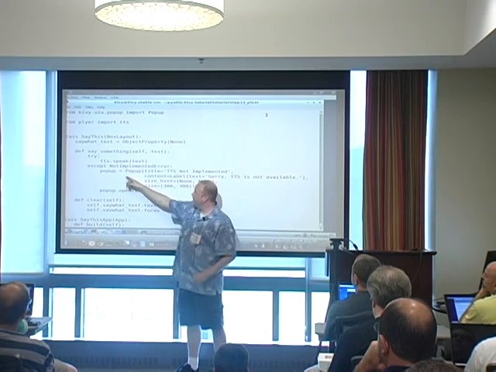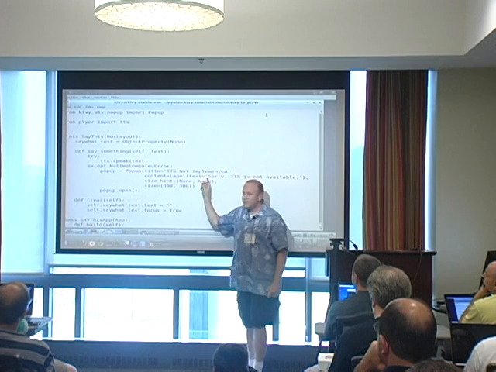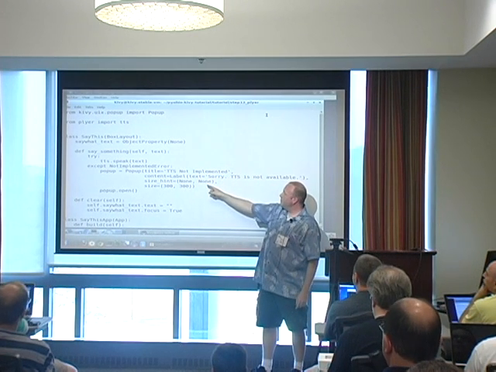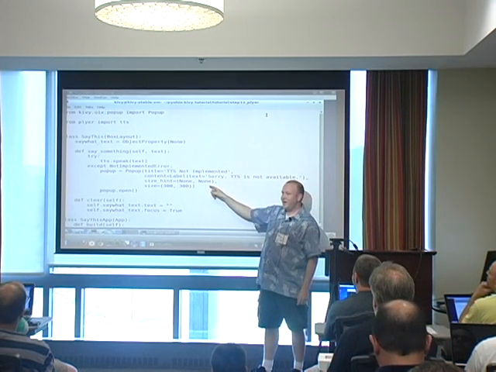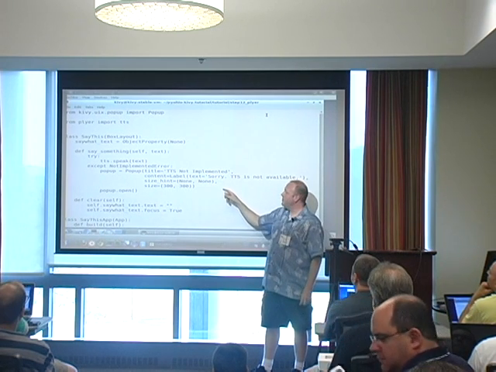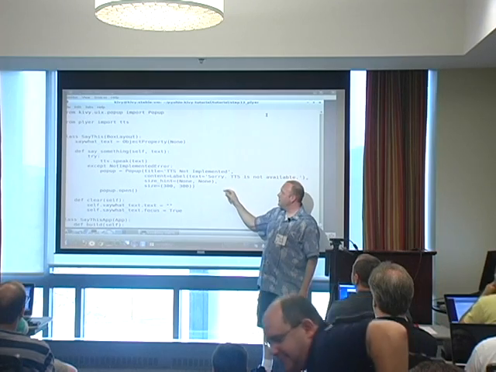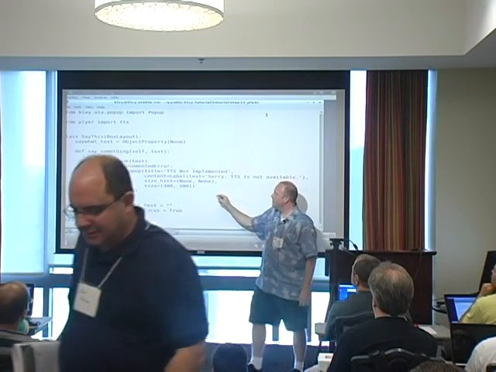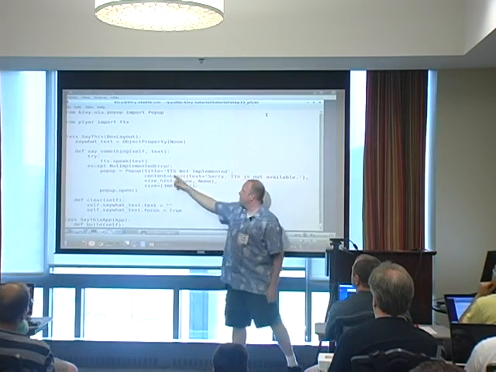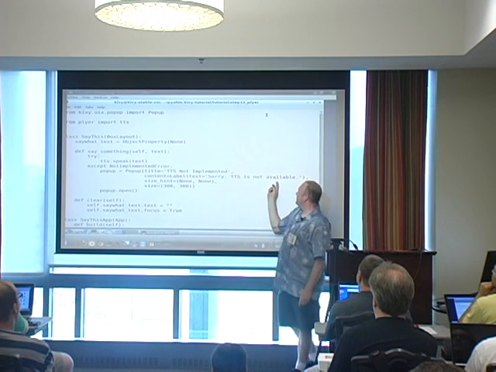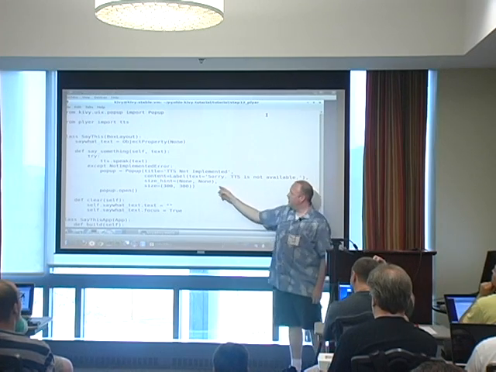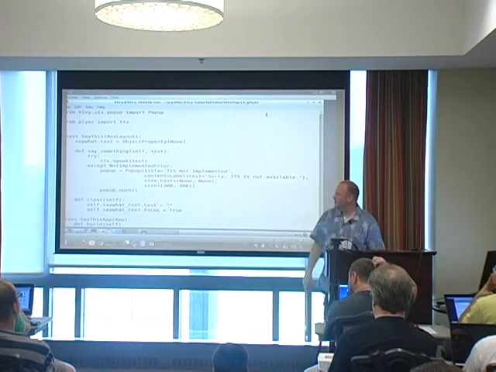We try to do it. If we get not implemented, we throw up a pop-up, which we create actually in the code here. You could do this in KV, but I did want to show one way to create GUI elements programmatically. So we create a pop-up widget with a title, content, sorry, it's not available, and a size of 300 by 300.